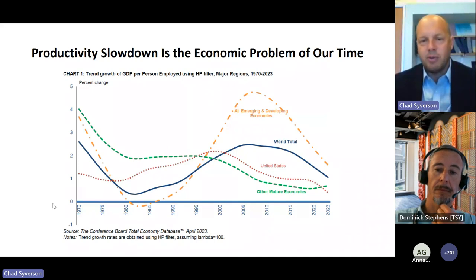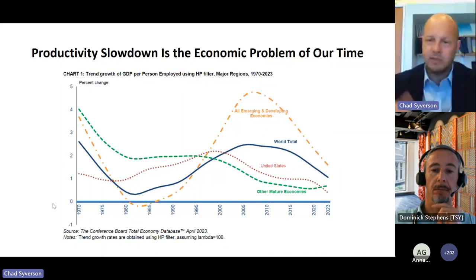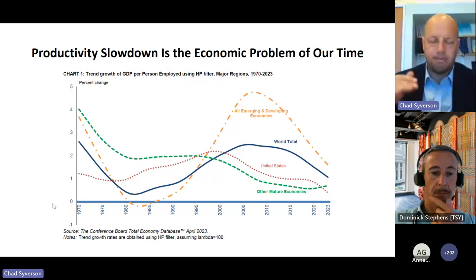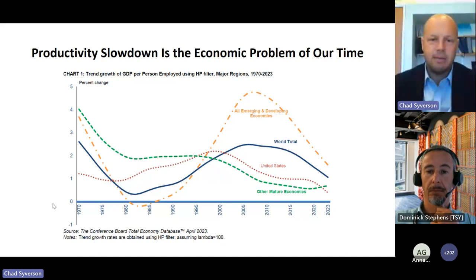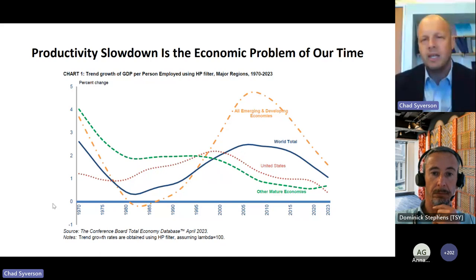And that measure of productive efficiency has always been growing. Note that the numbers here for the world are always positive. So productivity is going up every year, but the rate at which it has been going up has been changing. In particular, you can see that that rate of growth has been slowing since about the mid-2000s. Okay? That is true worldwide. It's also true for specific clumps of economies. If you look at emerging and developing economies, that's the orange dash-dot line there, you can see the volatility of the growth rate is larger, but it's the same sort of pattern.